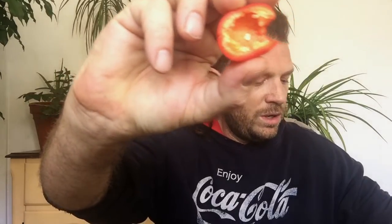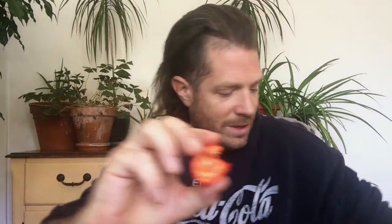I will also be getting the seeds from this guy. So let's have the pit from the middle out of there. This way, lots of seed just in one pepper. This is one with almost all the seeds out. This is the other part. This is a pepper that is not that hot. You would range this between 5,000 to 8,000 Scoville units.